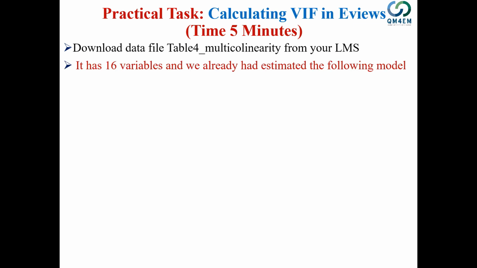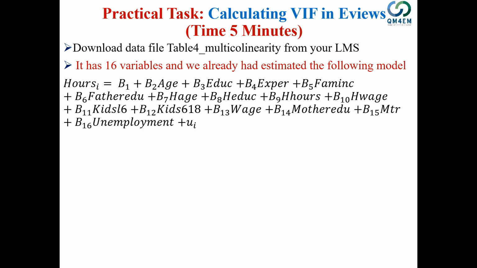Download this data. If you recall, there were 16 variables in this data. The first one was hours worked by women in 1975, and then there were 15 other variables like the age of the woman, the education of the woman, her parents' education, her husband's education, the hours of work of her husband, the number of kids under age 6, the number of kids between age 6 and 18, and some other variables as well. We run this model as well: hours regressed on all the other 15 explanatory variables. I told you that we are going to discuss that output again, so we will see that shortly.